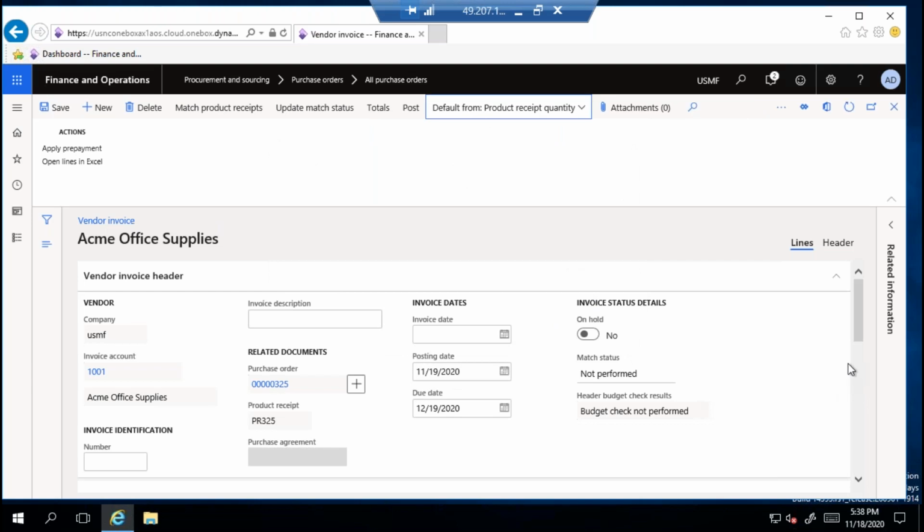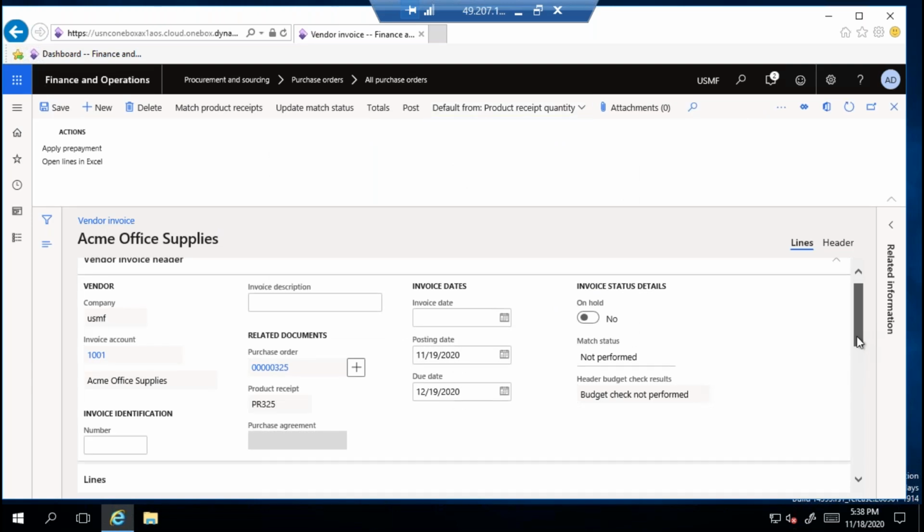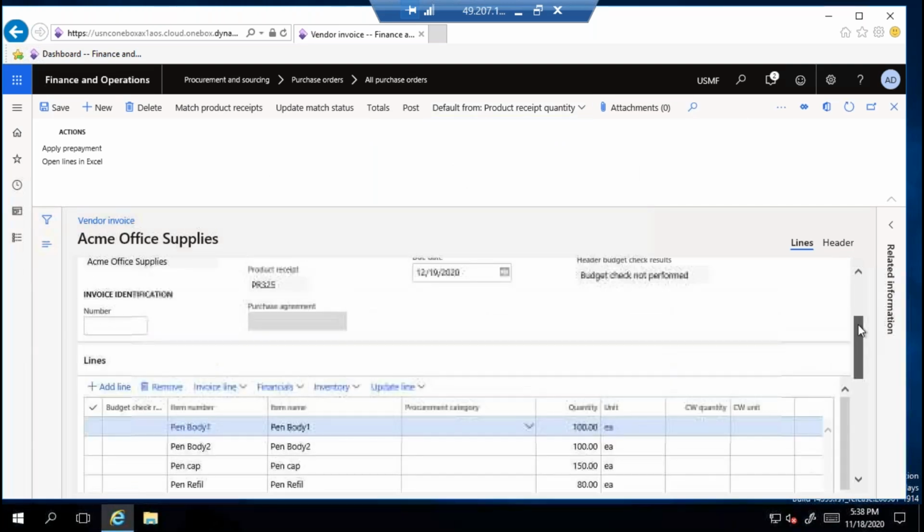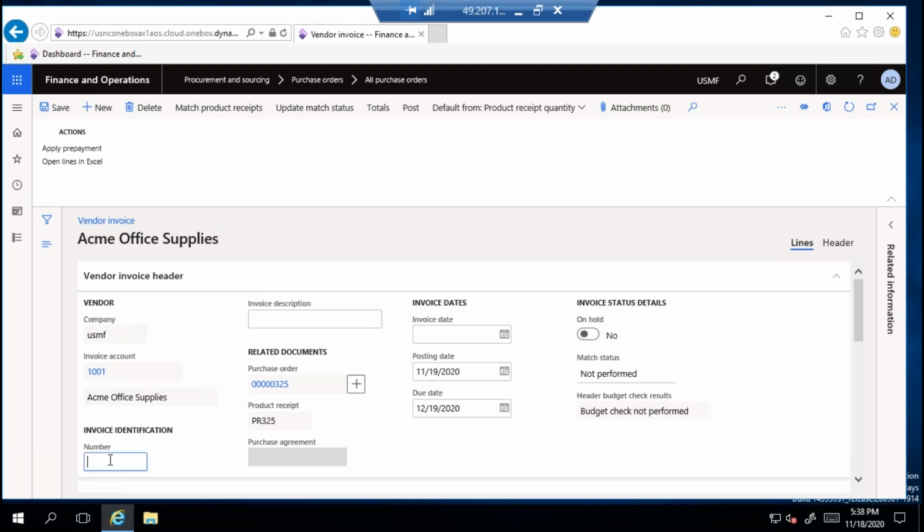Satya, general question. If we have service items on a purchase order and we want to do an invoice, do we have to receive those service items, or can we directly do the invoice? We can directly do the invoice, because they are service items.